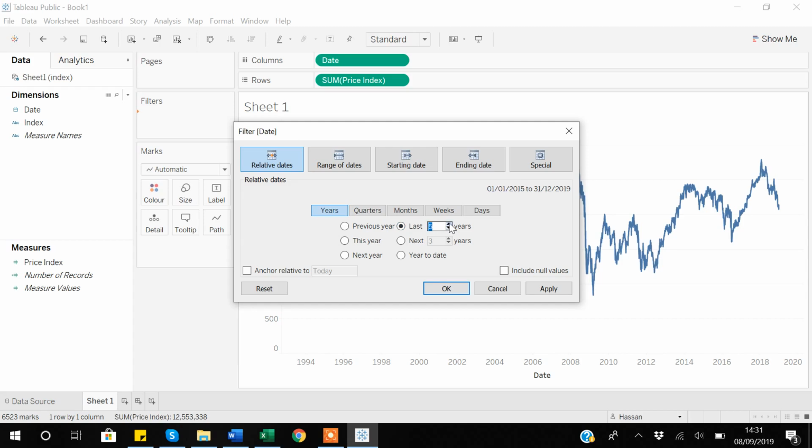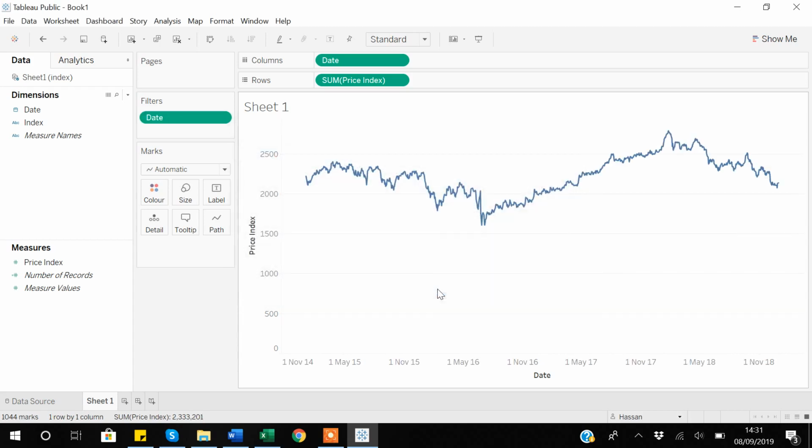Suppose I'd like to see what happened in the last 5 years to my index, I will say apply. Okay, and now you can see we have data from 2014 till November 2018, so it's showing us the last 4 or 5 years of data, whatever we have opted for in that option.